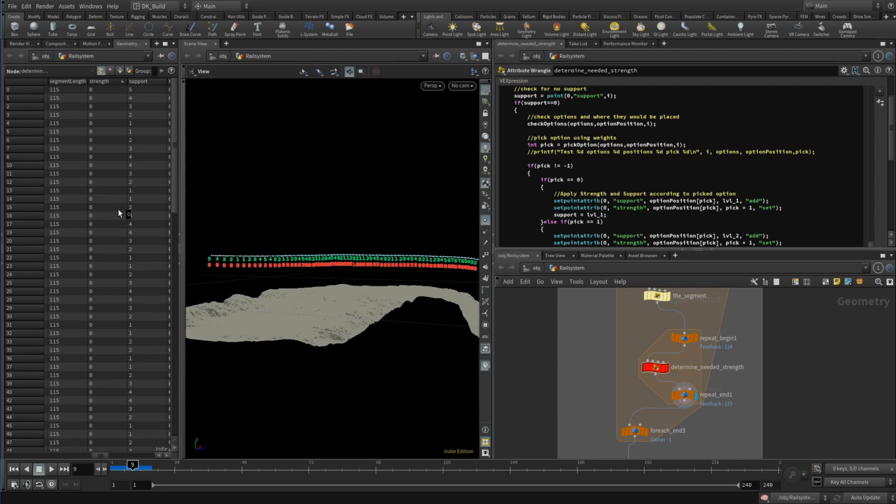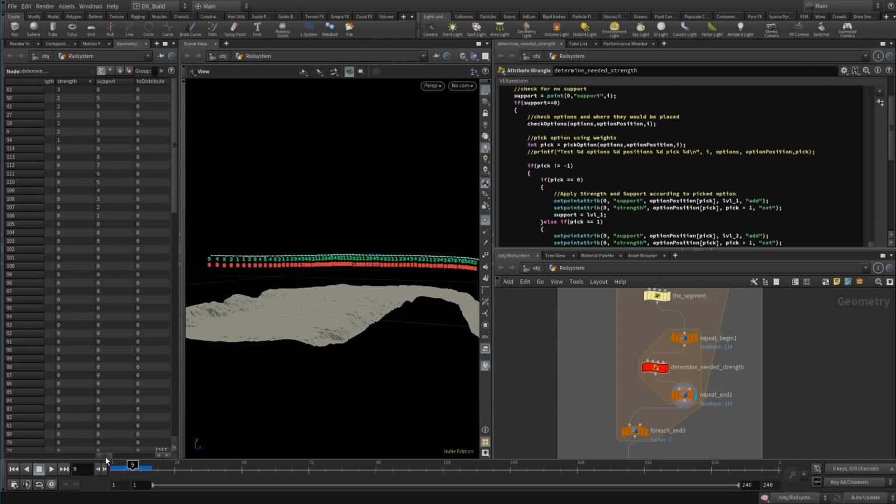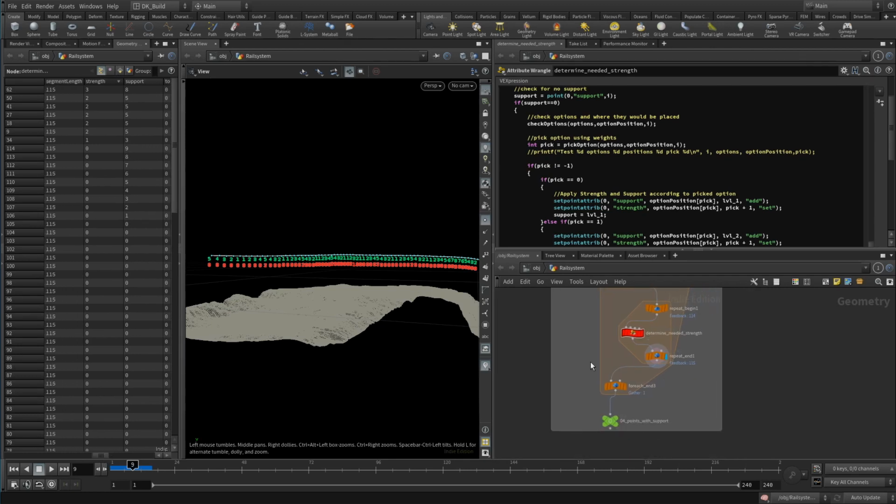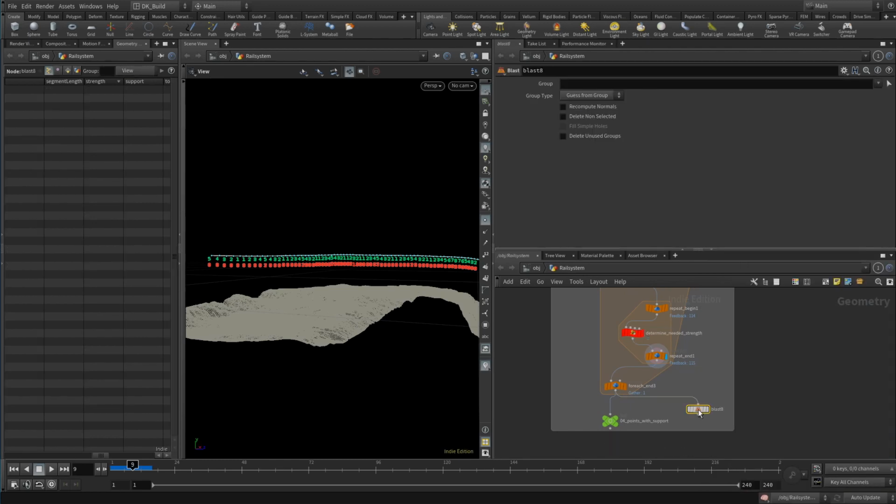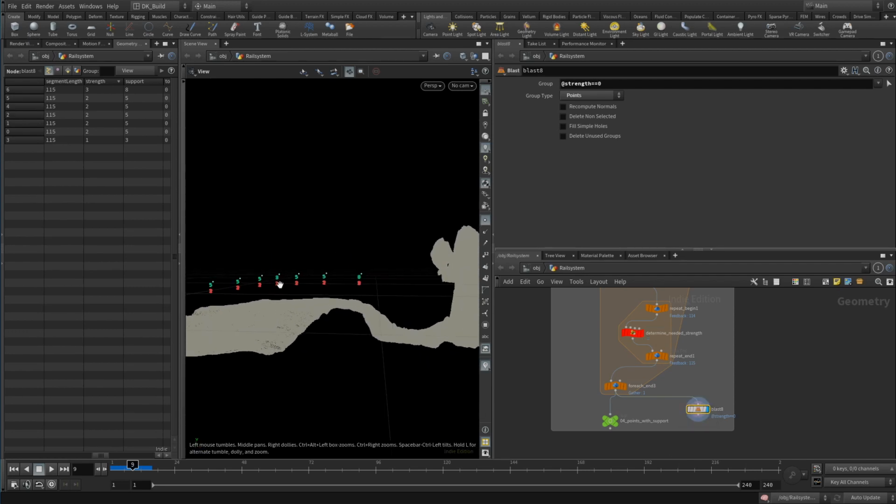We established a system that does pick an option and applies its strength to the point. So now we can isolate those with strength with a blast node. If the strength equals 0, get rid of the point. So these are the points where the system will attempt to place towers.